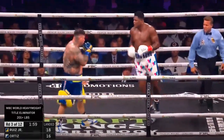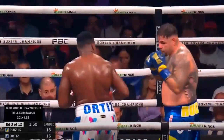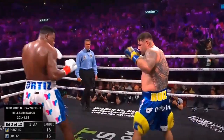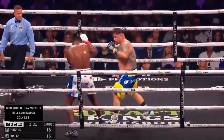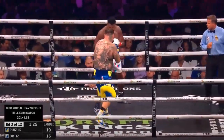And remember how Joshua came in as a nobody. I guarantee the corner of Luis Ortiz advised him to box, circle, to move. Don't stand in front of... Box to... They stayed away, and that was even against a 286-pound Andy Ruiz. I called that fight. It was Joshua like twice stood his ground and said, "Okay, I'm not doing that anymore. That's enough of that. Enough of this nonsense."